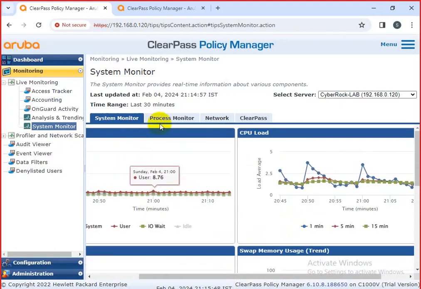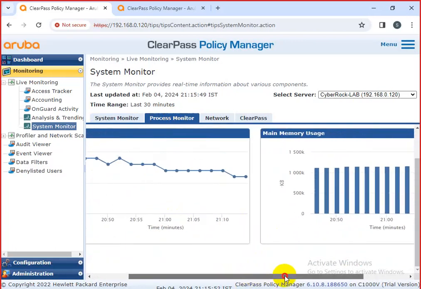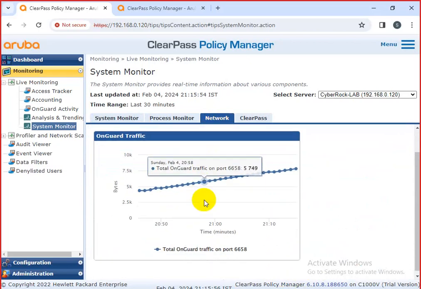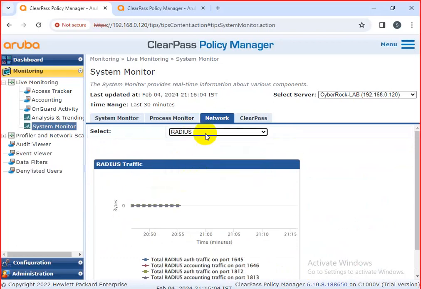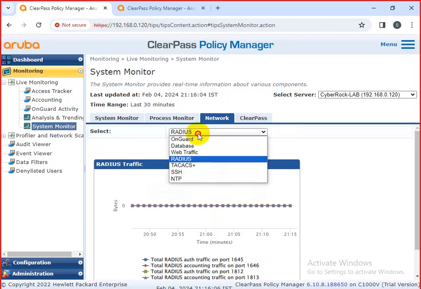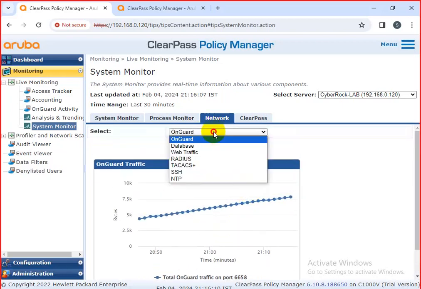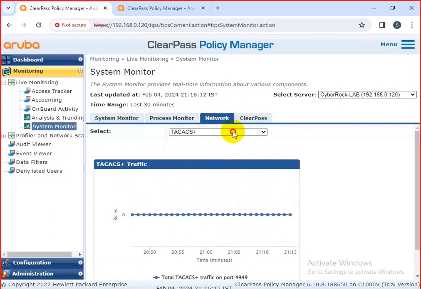You can see the process monitor, the type of graph. This is for monitoring your ClearPass. This shows requests for OnGuard, database, web traffic, Redis traffic, TACACS traffic, all traffic you can check over here. Okay. You can filter, select the proper OnGuard filter. How many OnGuard are authenticated? TACACS traffic, how many TACACS device authentications?